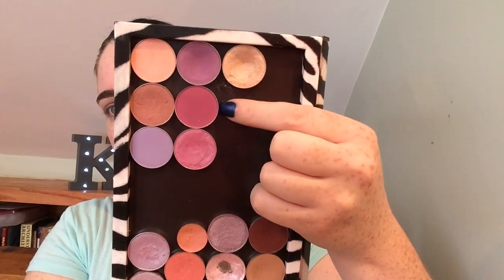Alright, we're going to take this color right here, which is Makeup Geek Fashion Addict. It's like a pinky purple color, and I'm just going to take my e.l.f. crease brush and put that into my crease as well.